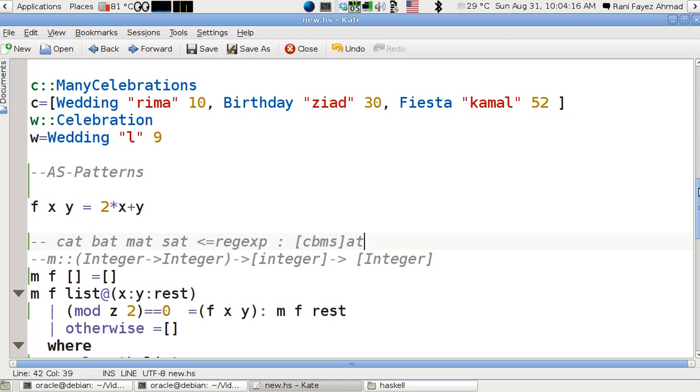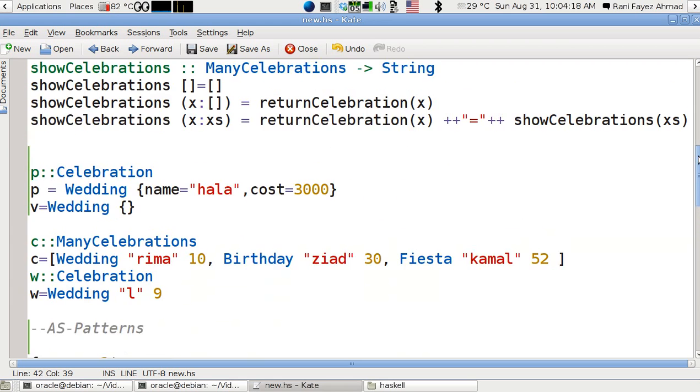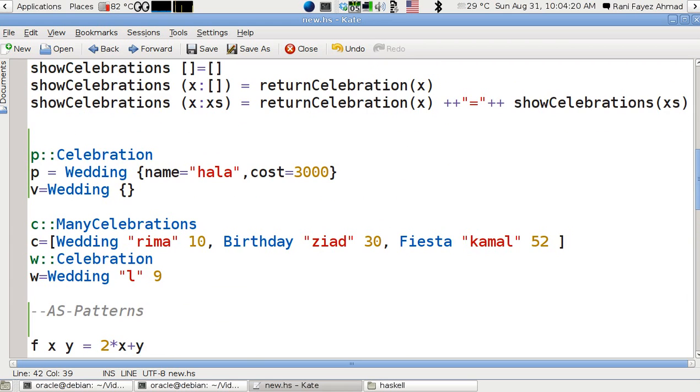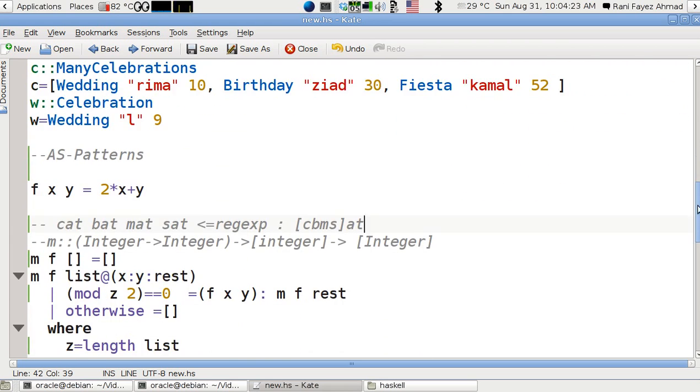Pattern matching with respect to Haskell is how, for example, if I take a function f, and there's x and y, I can match x and y on the right hand side of the equal sign, the equal operator. So it's all about finding where x and y are inside the function.